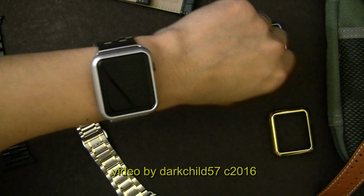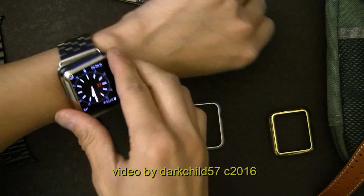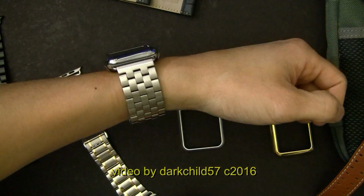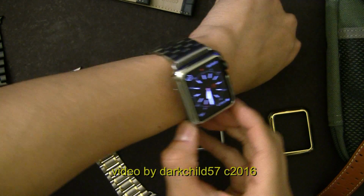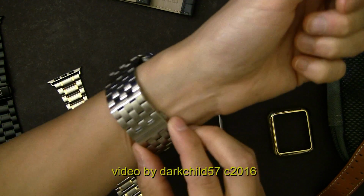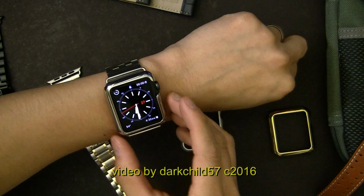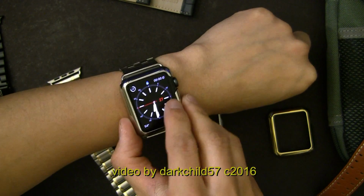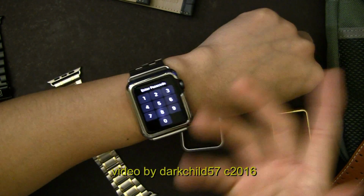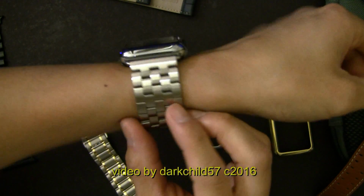Very nice looking. I guess I could go a little bit more polished, so this would be a kind of polished silver. From far away, these don't look so cheap, but I have heard a lot of people say that if you want to take your $400 Apple Watch and make it look like a $10 watch, these cases would be it. But you know what, I don't really care. The cases make it look decent enough anyways.